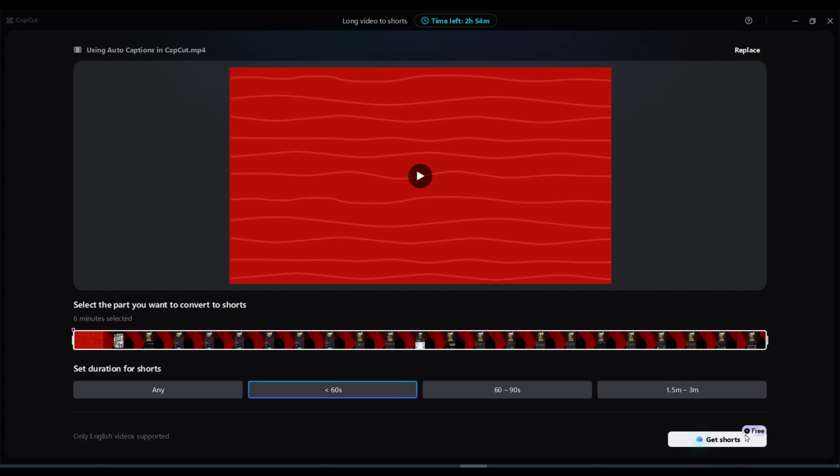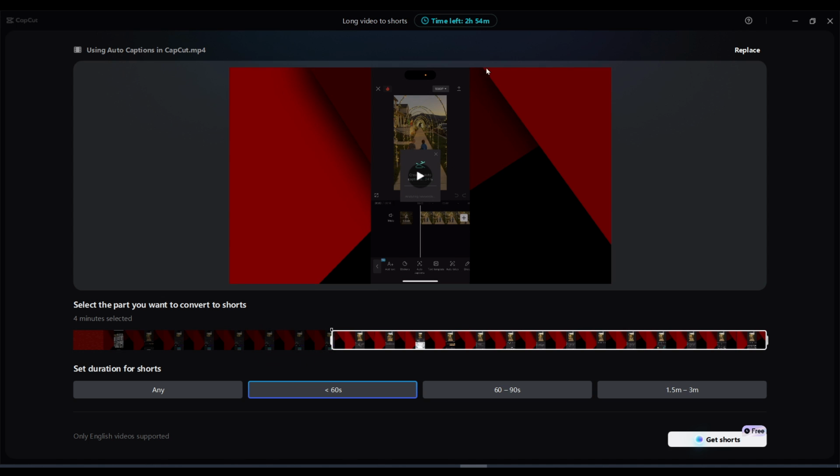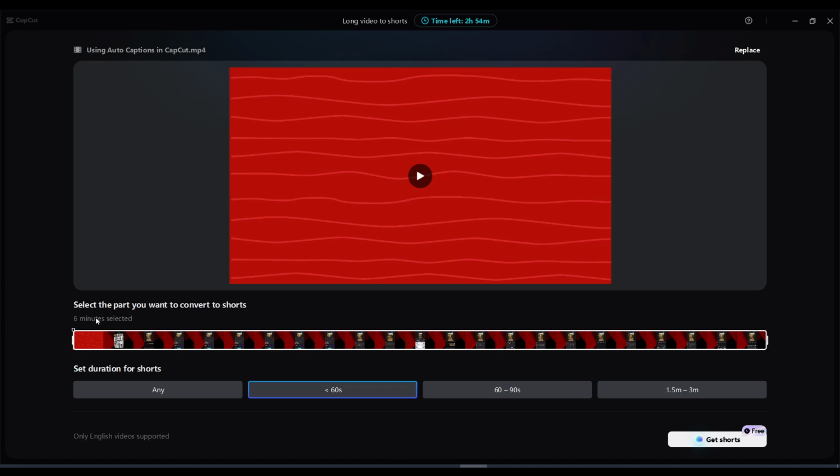Again, you can see this free icon next to the Get Shorts. That means it might not be around long, so try it while you can. And you can see from the top here, there's a time, and that shows you how long it's going to take. So you can see it's going to take a long time. It's using an AI framework to be able to trim these down. Let's see if it really does take that long. If I were to make my clip selection smaller, this would go down as well. I'm going to choose my entire clip here, which is only 6 minutes selected, but it's still going to take almost 3 hours to convert this to shorts.